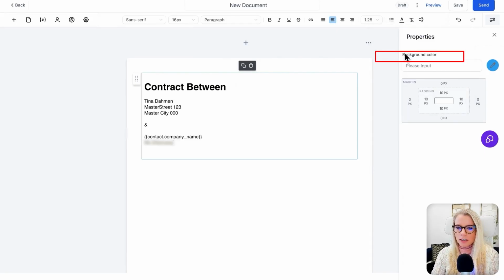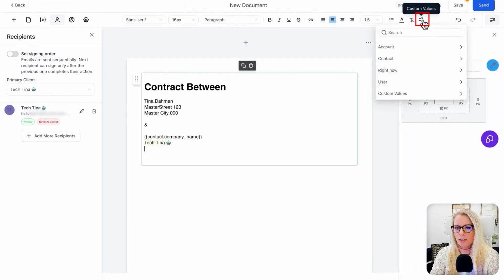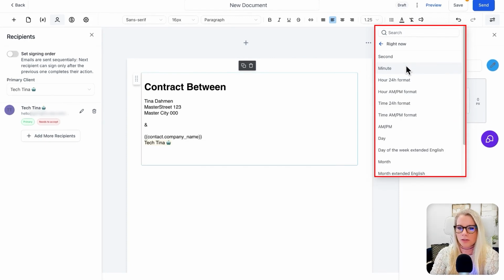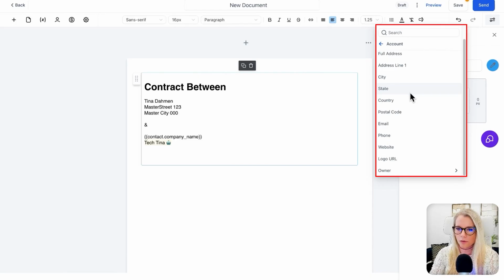Let's say we have already pulled the contact company name. Let's say we want to contact full name, and that pulls already my full name since I have already been attached as a contact inside this document, which you can do here on the recipients top left corner. And then you can add more recipients here and that will automatically pull the name. But here you can continue and add more custom values. For example, the date or the year further down when you get to the signature, right? Then the address line number 1, the city, the state, the country, the postal code, and so on and so forth. And that's it already.